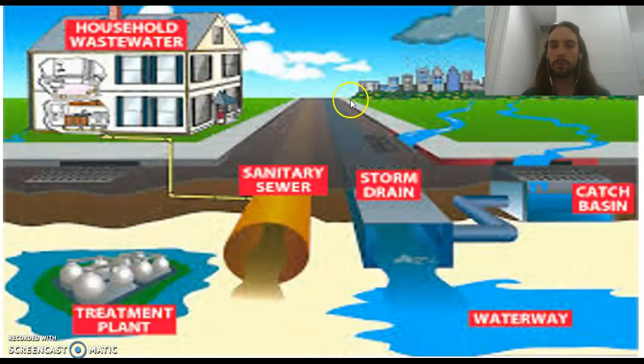So here's just a wonderful picture. We've got all of our household waste. It goes into a sanitary sewer system. Then that goes to a water treatment plant. They treat it, they make it clean, and then it goes back to us. So this is actually like our poop water is more sanitary than the storm drains. Because the storm drains, they just catch water, catch pollutants, catch all sorts of gross stuff, and that just goes right back into our waterway. And then we have to use that water. So it's kind of a funny thing to think about, but the sewer systems are a lot more sanitary than just storm drains, which is funny because this is like all of our poop.